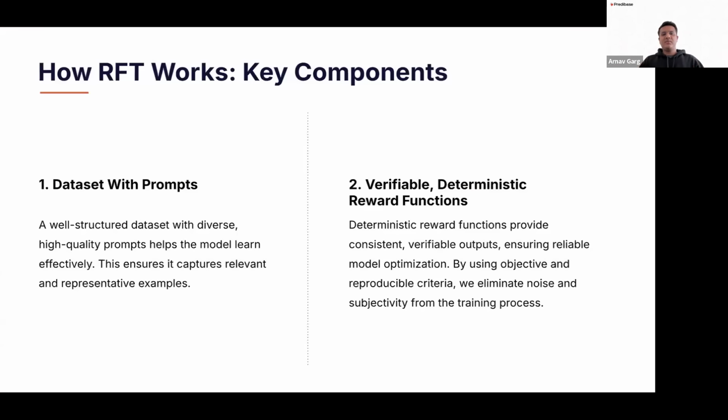So when you're constructing a problem like this and you want to run it through reinforcement fine tuning with GRPO, the DeepSeek formula, there are two key components you need to construct: a data set, at the very least, with some prompts. Ideally these prompts are well structured and have a bit of diversity, but what you're really looking for is very high quality inputs. Just 10 is sufficient. And some sort of diversity so the model can learn a generalized strategy to solving your problem. And the second part is the verifiable deterministic reward functions.